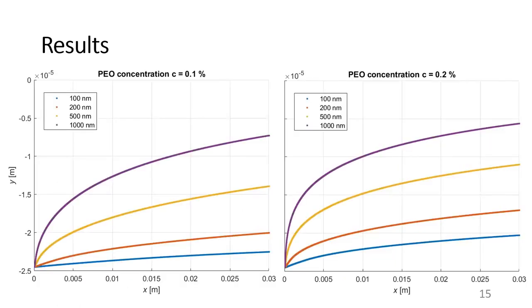To explain the graphs, the y-axis corresponds to the width of the channel, we can say. Here is the channel wall, and here is the center. So you can see that the small particles, so these are exosomes, are moving along the wall, and large particles are going to the center. You can see that the concentrations are very low, but they have quite an effect on the trajectories.